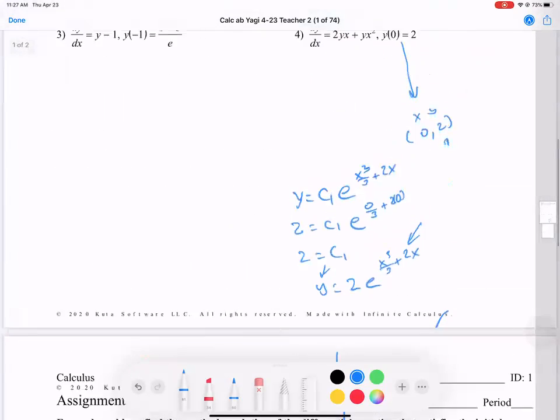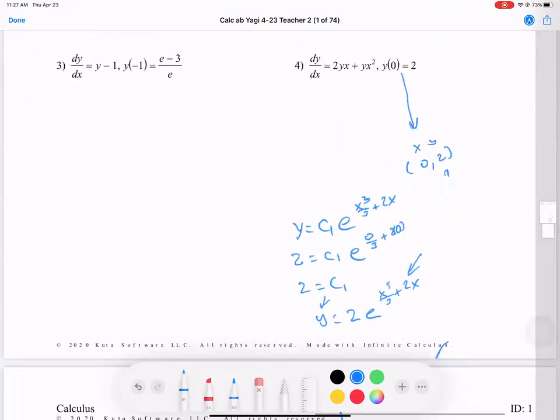So these problems are quite daunting because they actually have a lot of steps. But I guarantee if you spend 10 minutes on this, doing the same problems over again, you'll actually see the gimmick. And the gimmicks are, as I mentioned before, changing e to the x plus c, whatever it may be, to e to the c times e to the x, taking that c value to call it a constant, and then getting rid of the absolute value to just be a regular value. And those are the gimmicks for all these types of exponential problems where you have natural log.